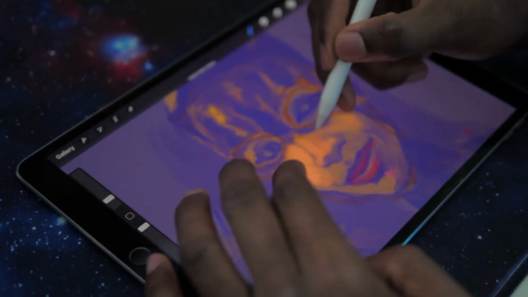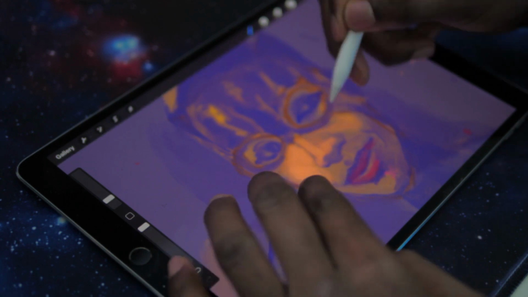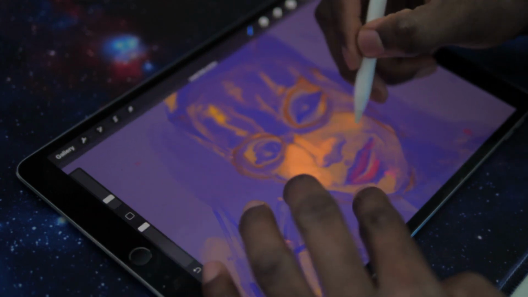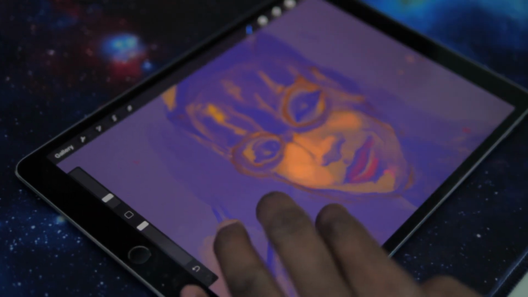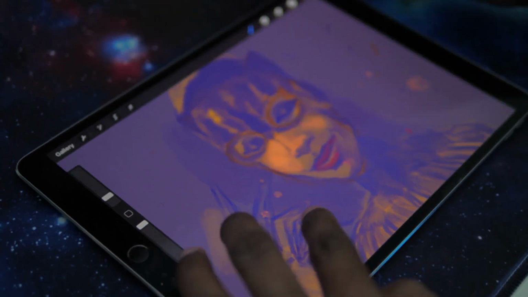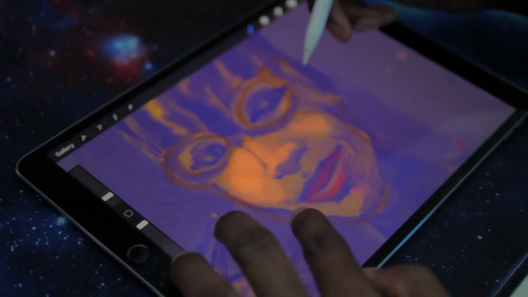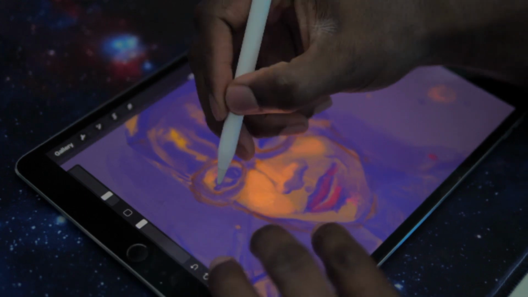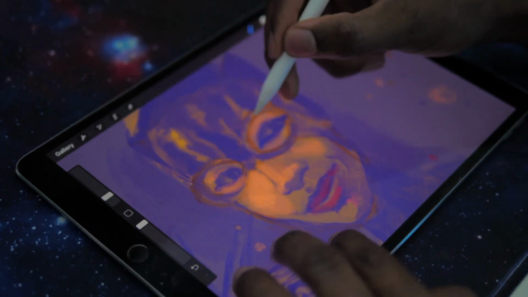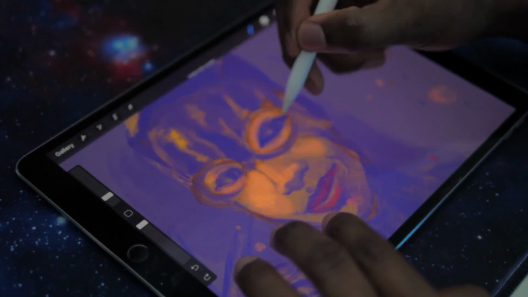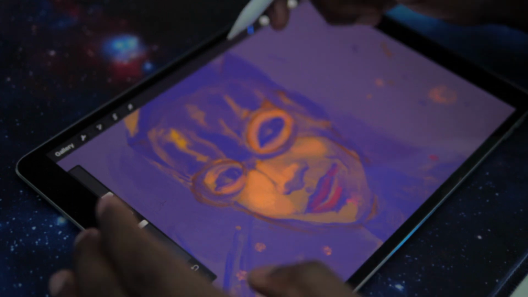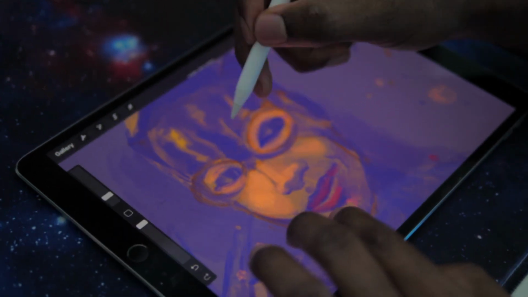But without getting too deep into that, I essentially just like to express myself in the painting, and express a specific emotion or mood or atmosphere. And that's what I'm doing here.